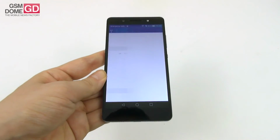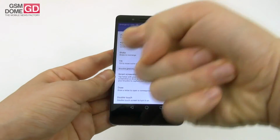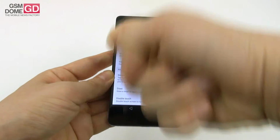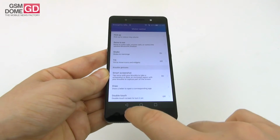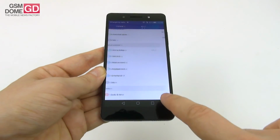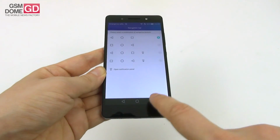Then we have motion control. You can flip to mute, tilt, shake, use your knuckles to take a screenshot or draw a region to capture like this on the screen. This gesture may feel familiar, but only if activated. And then one hand UI is available, as well as the nav bar settings.